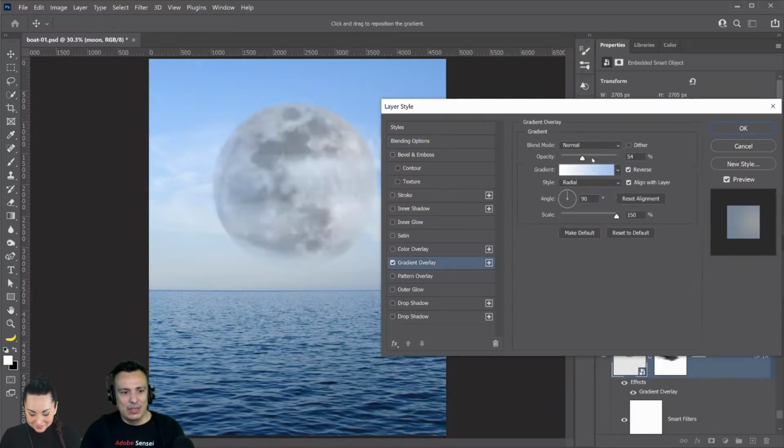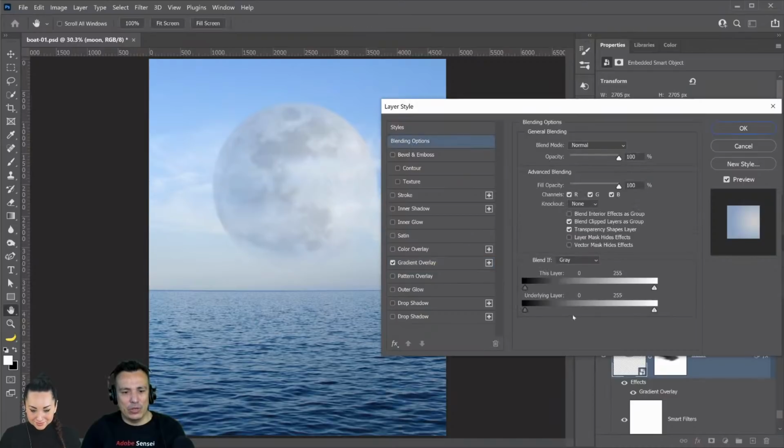So the point is that you have to match that other moon for it to look as realistic as possible. I do like that you are using the layer blending options to blend the image. I probably wouldn't do so much on the dark pixels. I'd probably do more on the brighter pixels so that I bring in the clouds and that sort of stuff. But then I don't want to lose too much of the actual moon. So you're going to have to fine tune that accordingly.